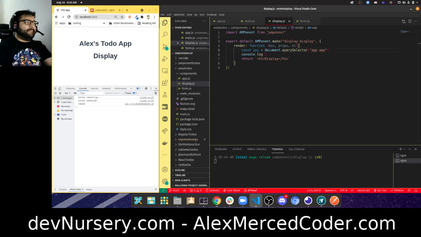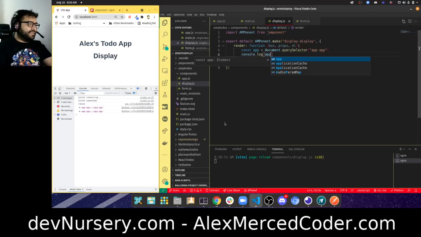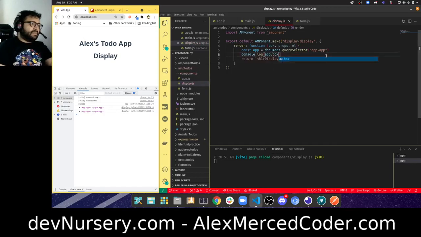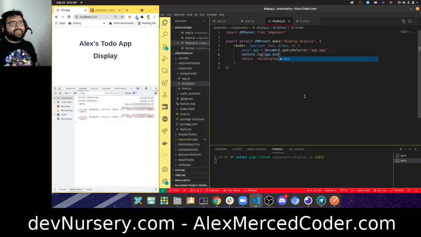Okay. And then I want to console.log app because I'm curious. Is that what I think it is? Okay, good. We do have access to app. Now, do I have access to app's box then? Yes. Okay, so that might be the way I have to do this. Not my favorite way of doing this.